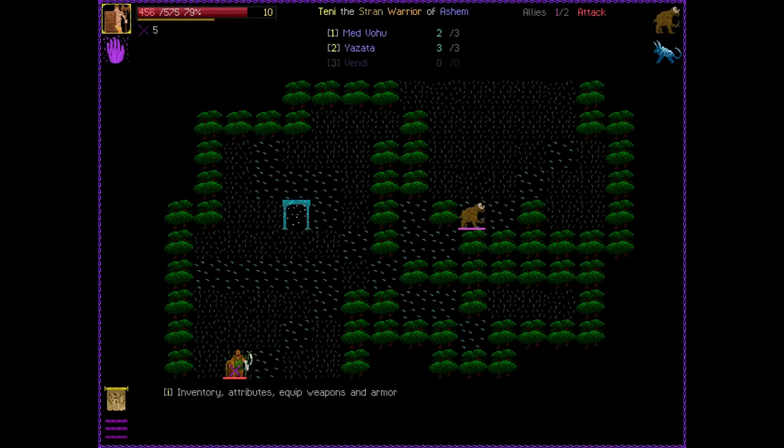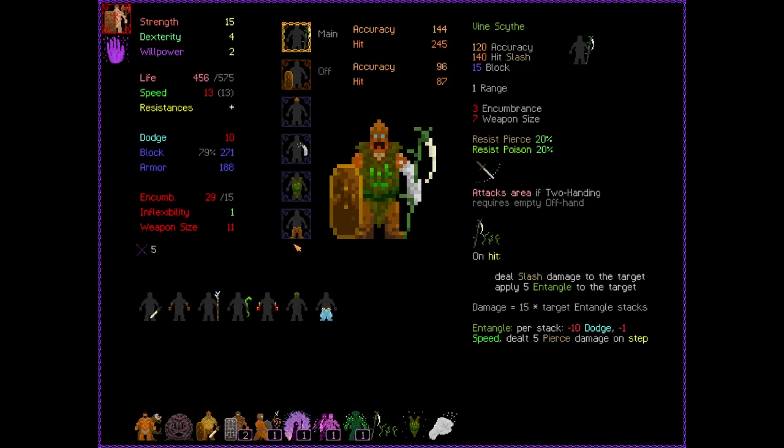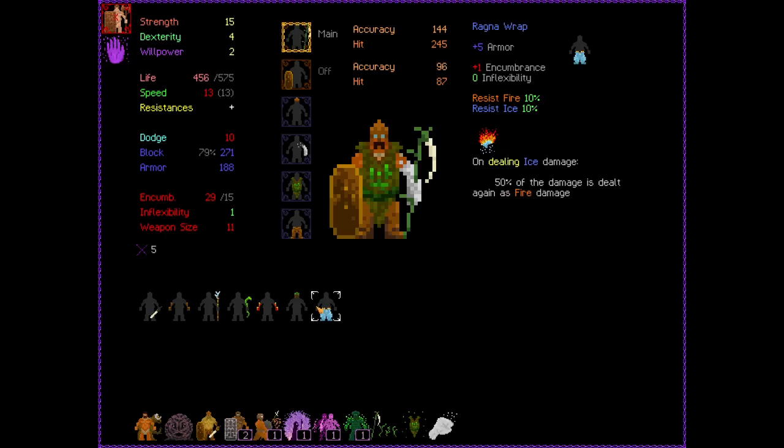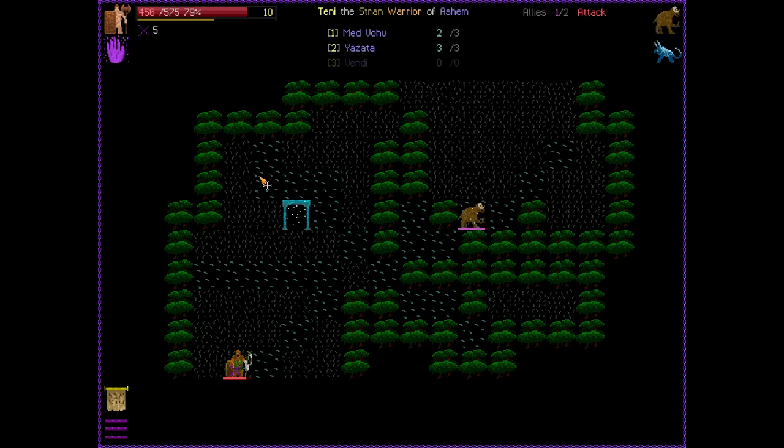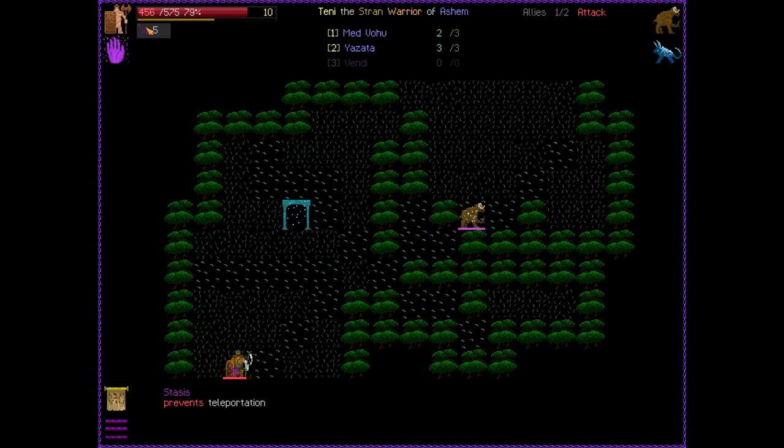A pair of blue and red leggings. On dealing ice damage, half is dealt again as fire damage. That's kind of fun. Less armor, though. And a little bit of that. It's very, very interesting. If that counts as an effect, damage equals effect stacks times 10. Temporary conditions such as sickness, bleed, etc. I mean, who knows on that?